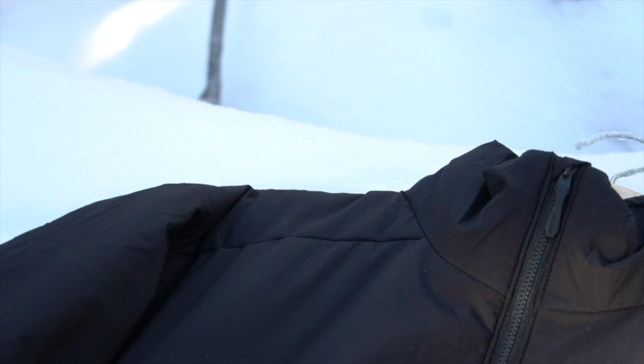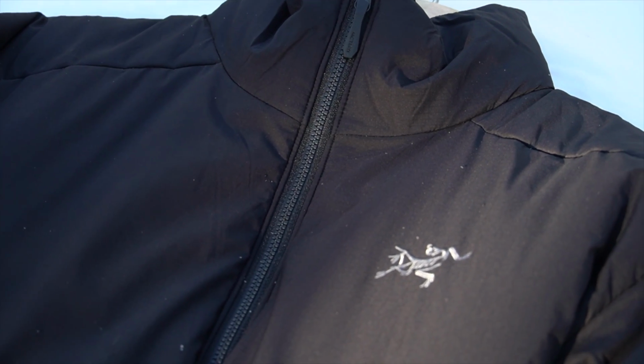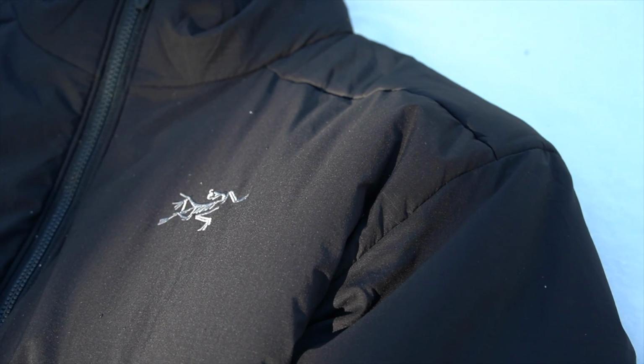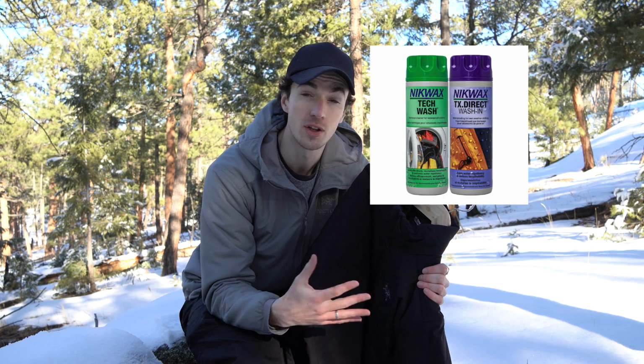Running through the features of the jacket, the insulation is synthetic, which the nice thing about synthetic insulation is while it's not as lightweight or compactable as traditional down, if you do get this piece wet, it will do a better job of insulating you, even if the insulation gets damp. Now, it won't be comfortable, but if you're in a pinch and you do get wet, it's better to have synthetic than down. And another reason why I do like the synthetic is I find it a little bit easier to clean. I go ahead and throw this in the wash with the Nikwax technical wash just to be safe, and all the performance of the fabric insulation has held up after many washes of both these items.